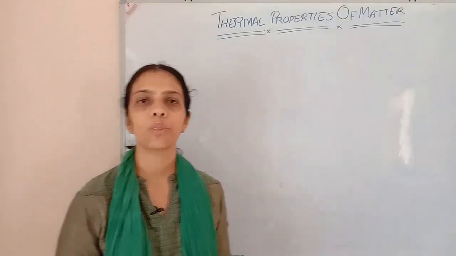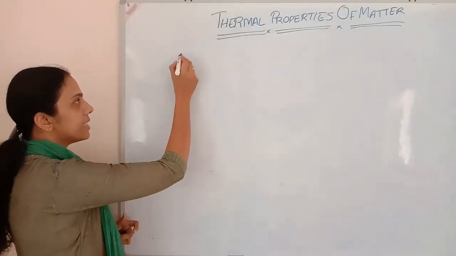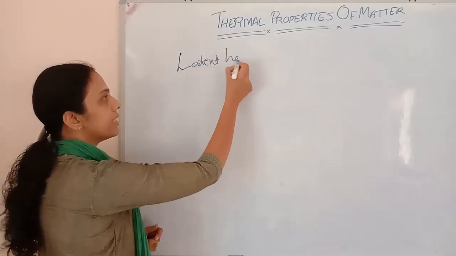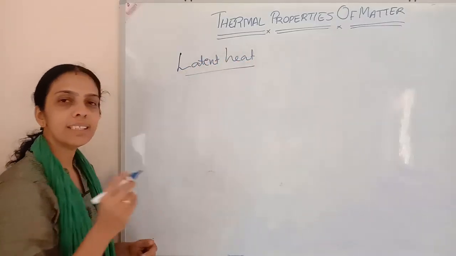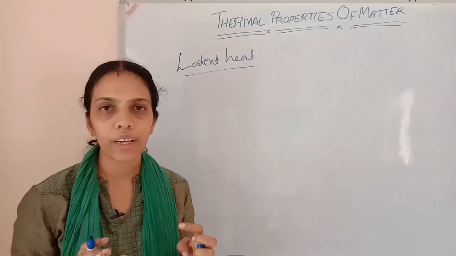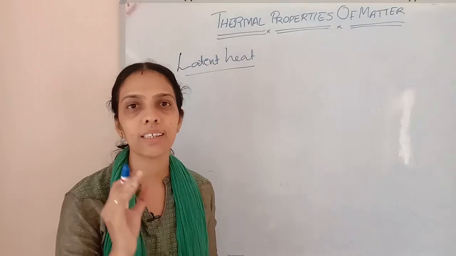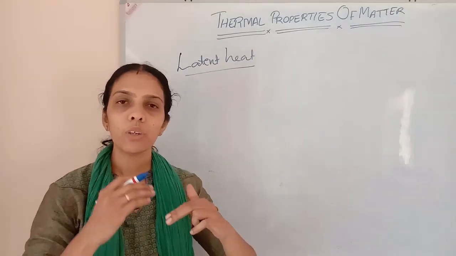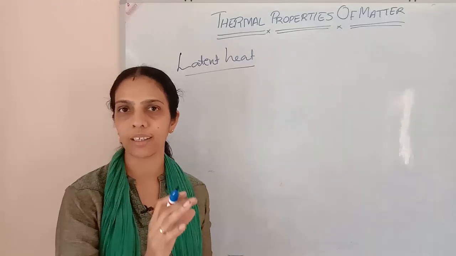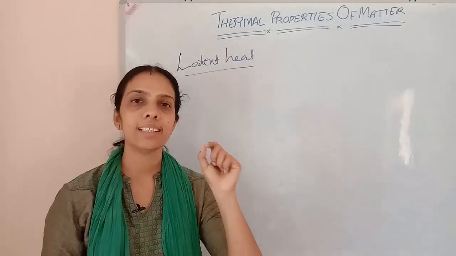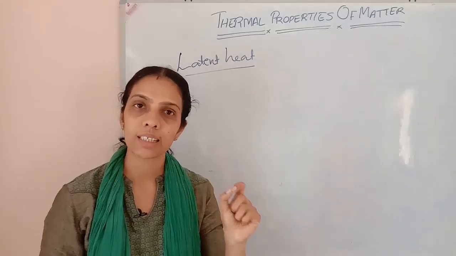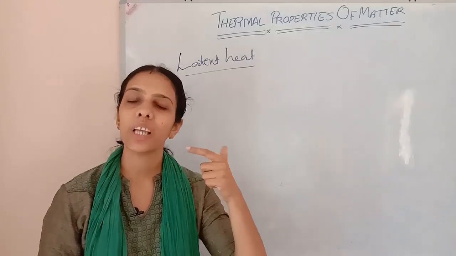Now we are going to study about the latent heat. What is meant by latent heat? Latent heat is the amount of heat energy required to change the state. For changing the state, how much heat energy is required? That is called latent heat. So latent heat is the amount of heat energy required to change the state.